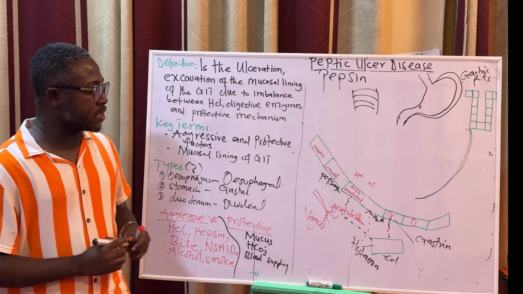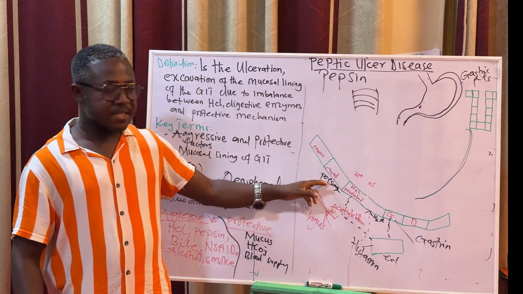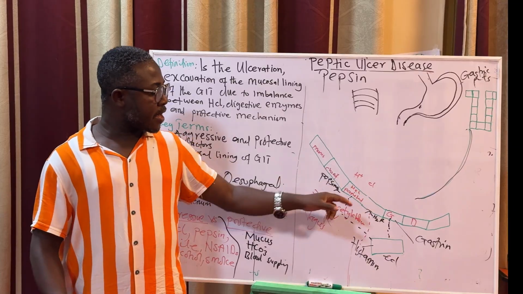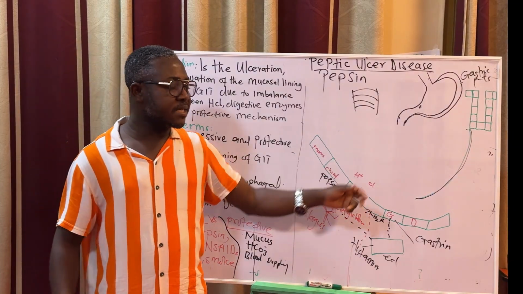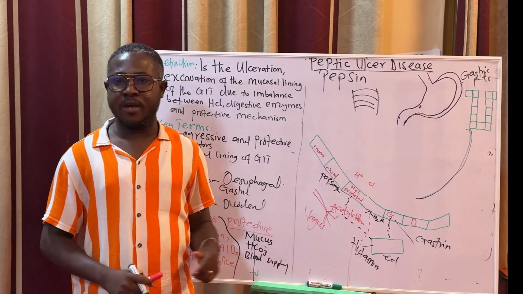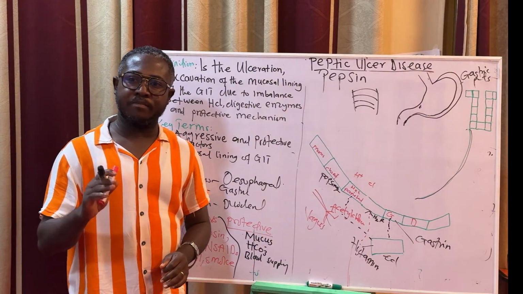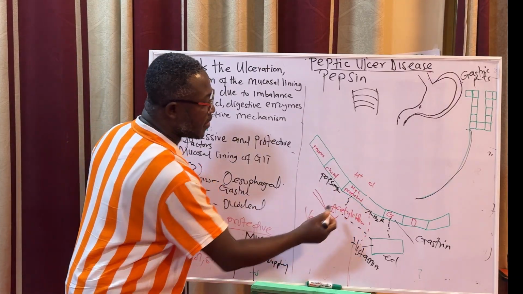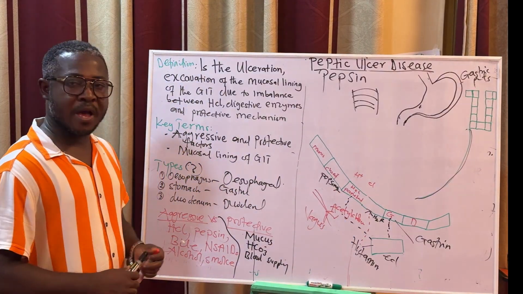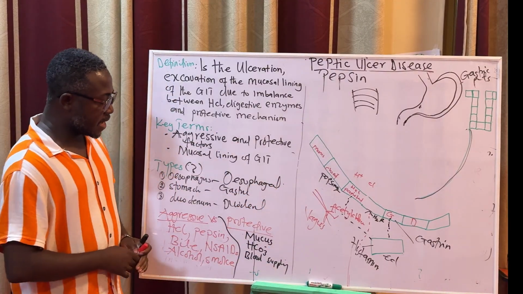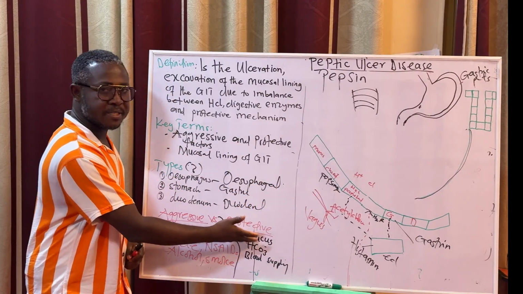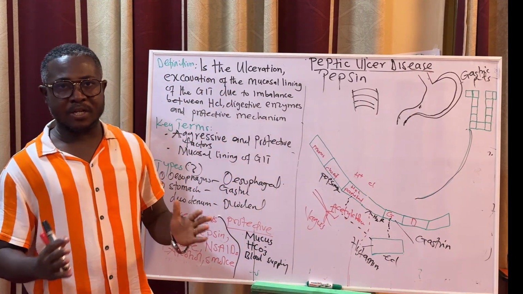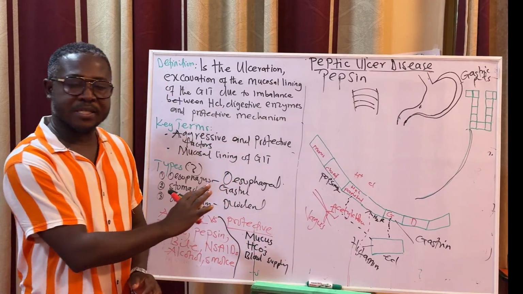Now this pepsinogen also, when it is being released, binds with the parietal cells to produce the hydrochloric acid to be released into the lumen of the stomach. And so when we are talking about peptic ulcer disease, it means that anything that will stimulate the parietal cell to produce an excess amount of hydrochloric acid, more than the protective mechanism over here, the acid is going to cause erosion of the mucosal lining, and that will lead to ulcer. Now that is the production of hydrochloric acid.